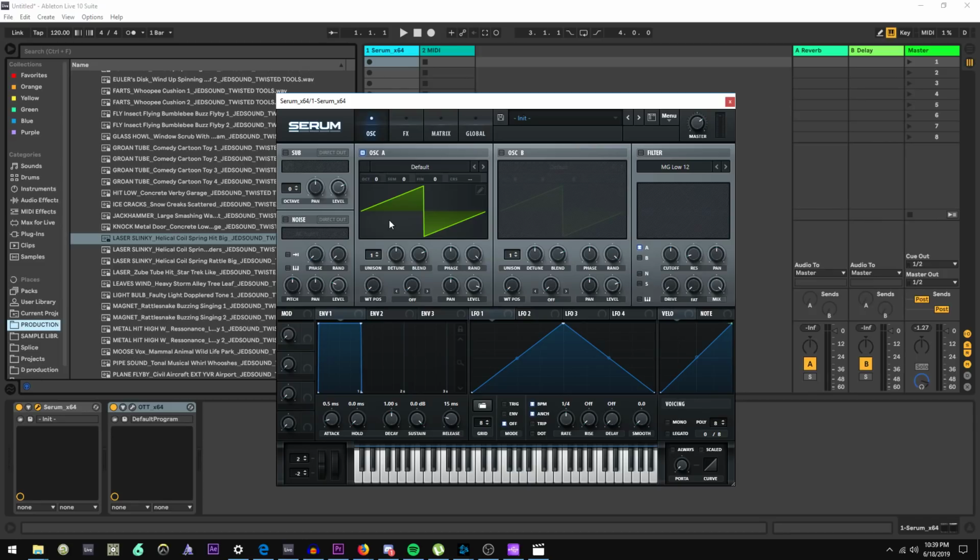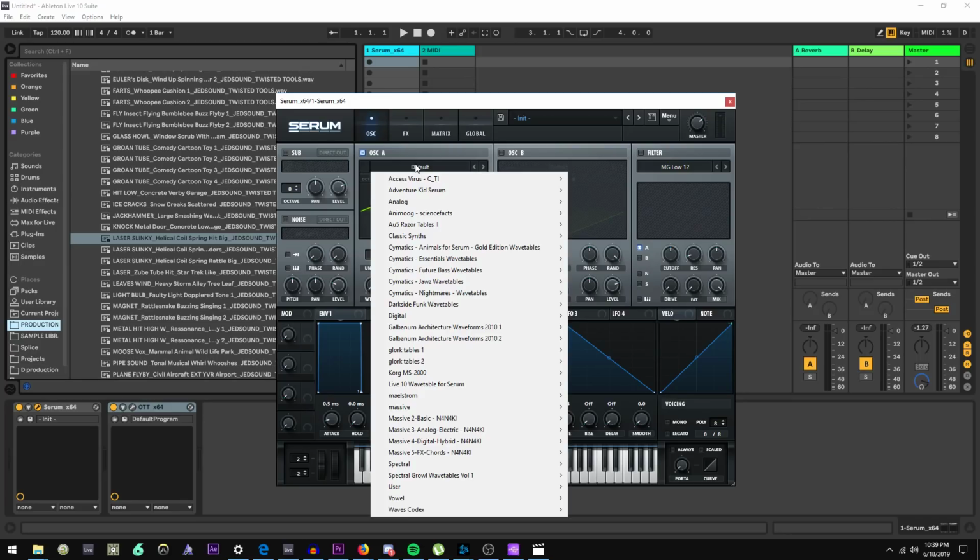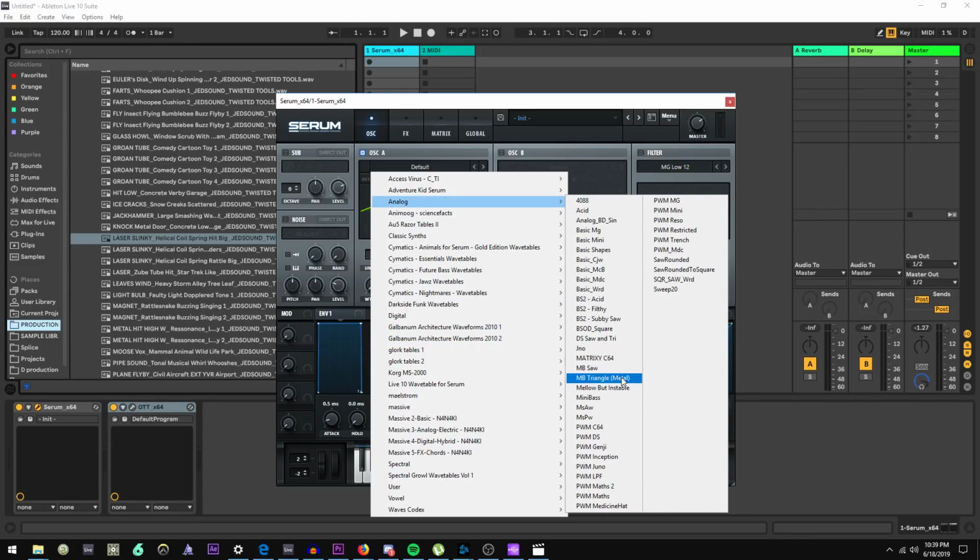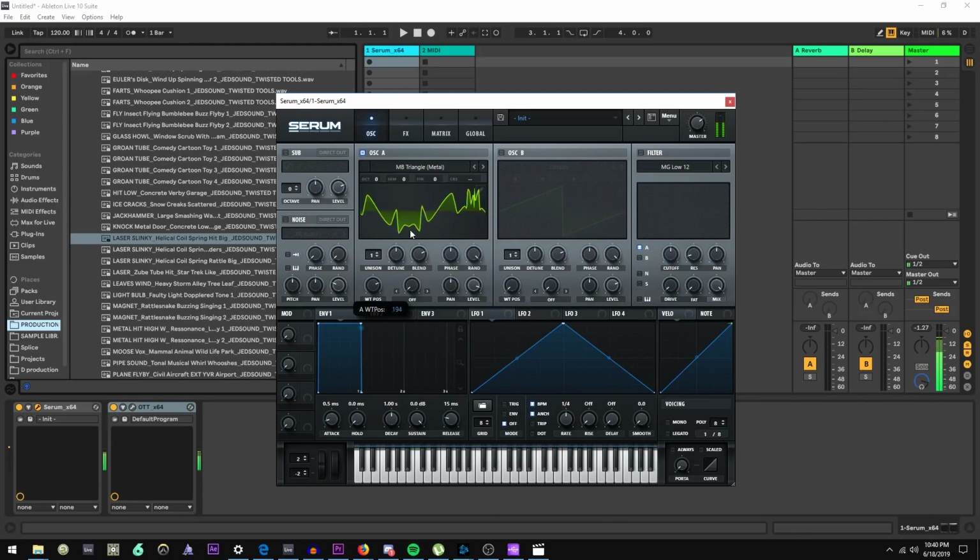The whole idea with that is that when you create your own wavetables, you can have a much more unique basis to go off of instead of using one of the stock wavetables. Geez, I have so many wavetables in here. So when you're creating your own wavetables, you're going to have that much of an edge in the game of making a super cool bass.